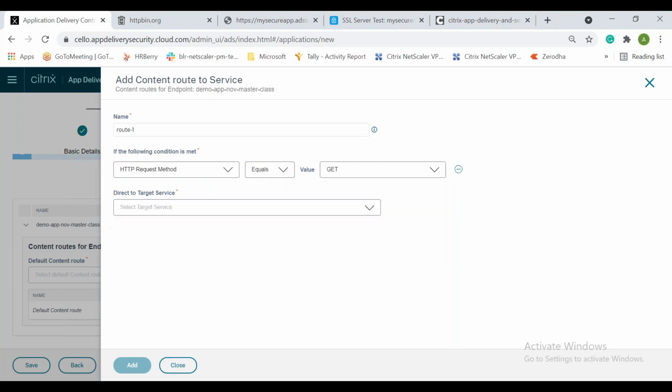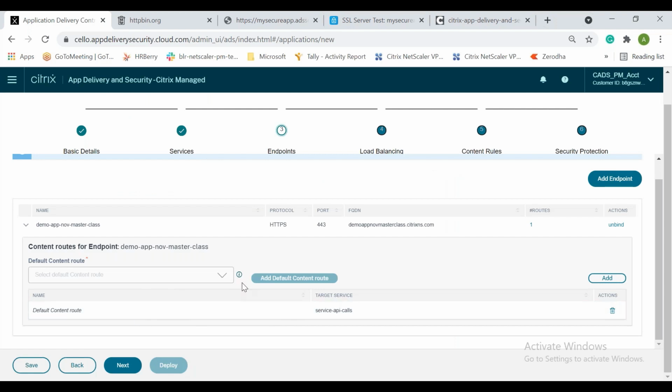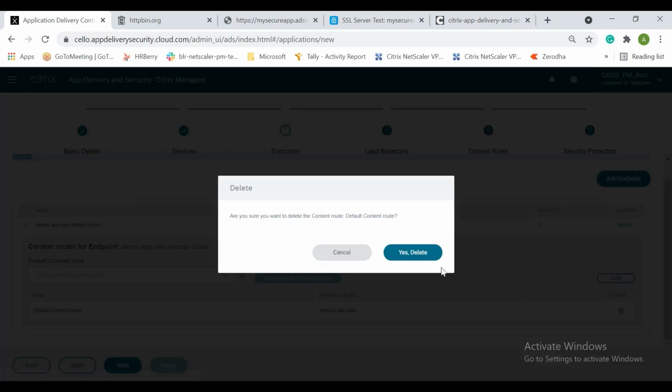Okay, I have only one service here, and that's the reason I'll do this.